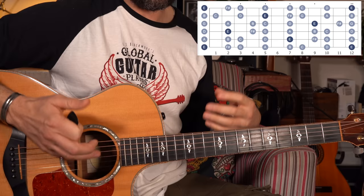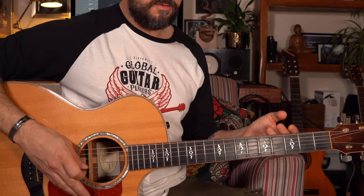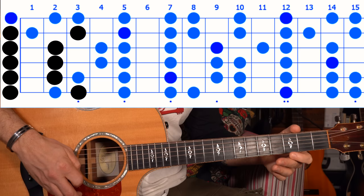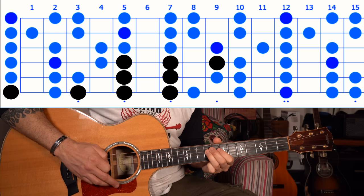Now you don't have to understand this. You just have to follow the shapes in the beginning, have some fun with it, and then we'll put the two together so you get a much better understanding of it. For example, if you wanted to do the E minor pentatonic, we can just start right down here. But it's far more interesting to do this, right? So mess around with it, have fun with it, use it creatively.